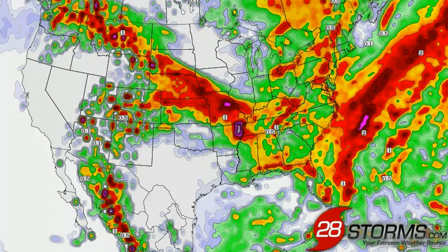The moral of the story is that we will still have to monitor whether the upper-level low starts to move out of the way a little bit quicker, as we could then see a more favorable environment develop along the Bahamas. But right now, the odds are definitely stacked against it. We're going to be here at 28storms.com continuing to monitor the situation as we always do during the hurricane season, so stick with the Hurricane Center for official updates and 28storms.com for more detailed video analysis.